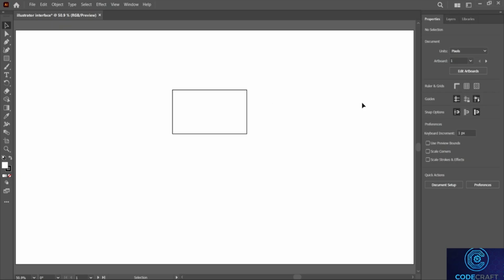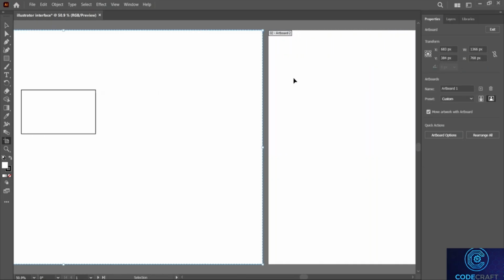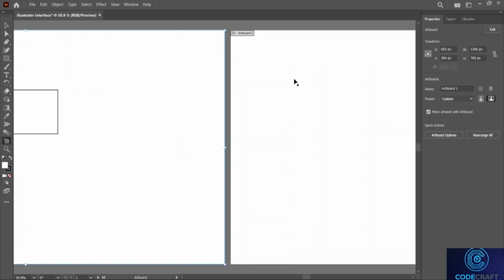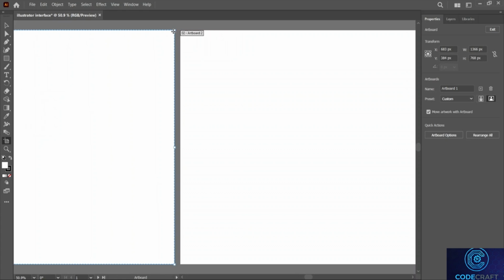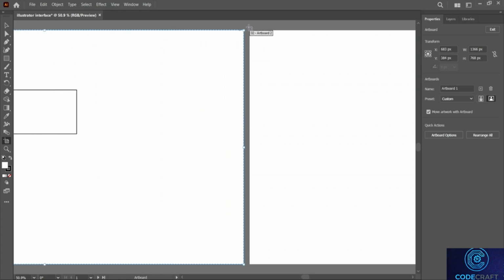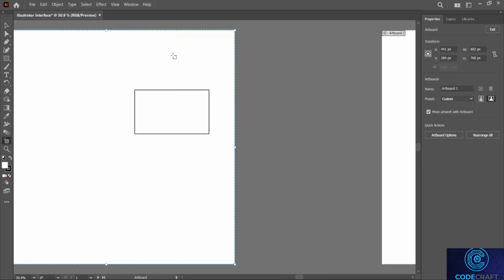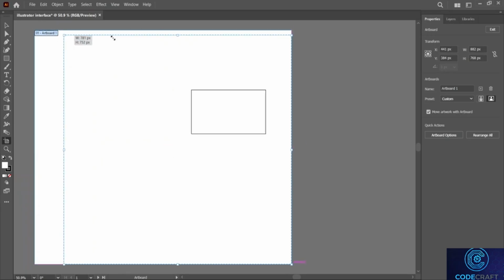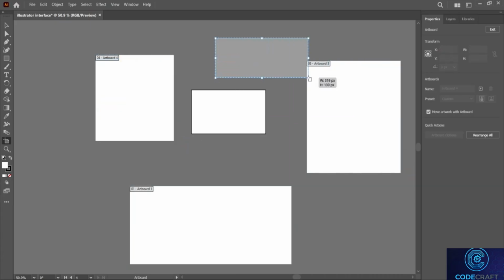Okay. And in order to add more artboards, you can just go to the edit artboard option, and here, as you can see, let me zoom out a bit. Okay, I can't zoom out now, but what I was trying to say is basically here you can edit the way your artboard is placed. For example, we can resize it, like as you can see over here, I have resized it. All right. Okay, and now you can see my rectangle is outside. I can also create a new artboard like that.